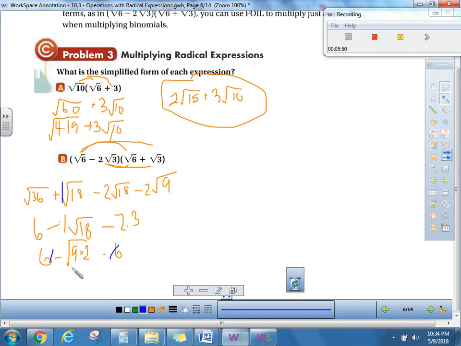Oh, so the only thing that's left is this negative square root of 9 times 2. Well, the square root of 9 is a perfect square. It's 3. And what's left under your root is a square root of 2. And so that's your final answer. We're all simplified, it's all cleaned up, and we're done.